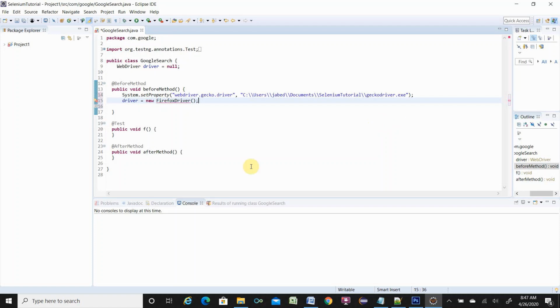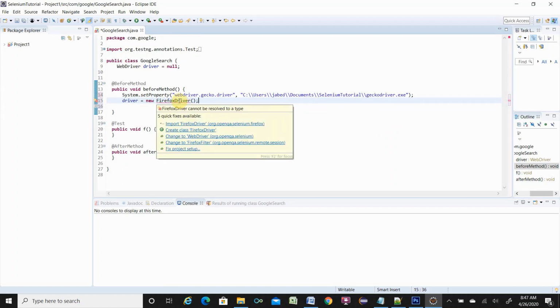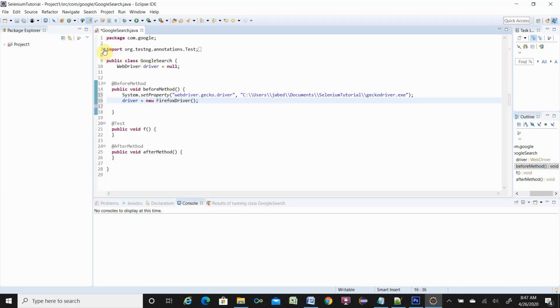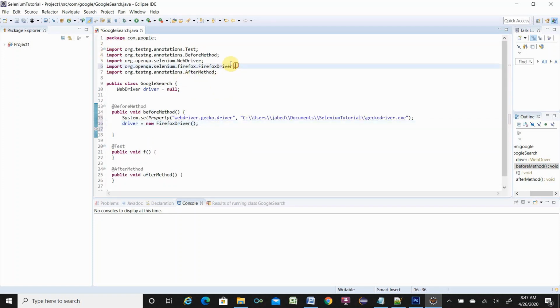Now you see FirefoxDriver is red marked. If you mouse over here, import Firefox in your project. Here the FirefoxDriver is imported.